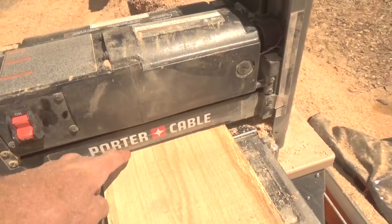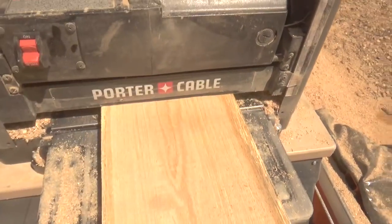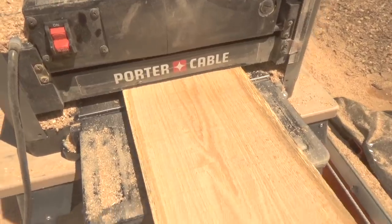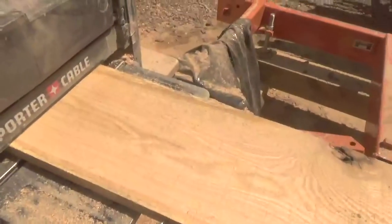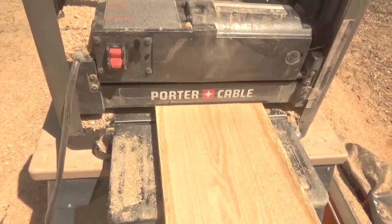Anyway, getting back to this particular board, because it's so straight across there at this point, right at the entering of the board in, I'm going to take a light cut on this and see if a 16th of an inch, and that's a half a turn on this, hits the whole board. If it comes very close to planing the whole board, I'll take another 16th, then I'll turn it over on the opposite side.